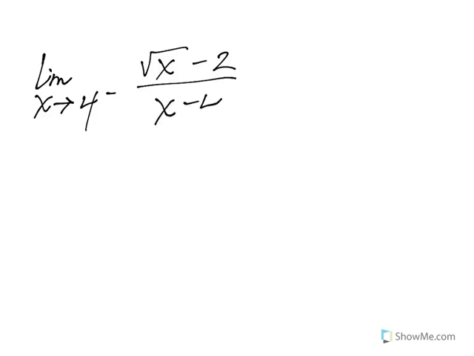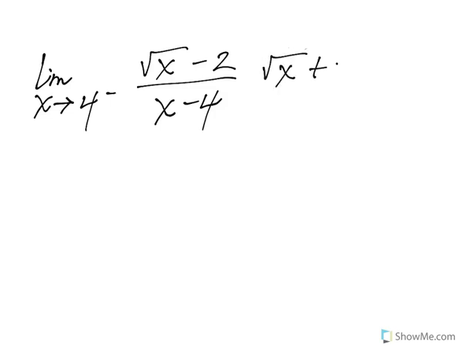Let's do one more example here. Let's say I take the limit as x goes to, let's do 4 from the left, and I've got the square root of x minus 2 all over x minus 4. Again, the first thing you always do is just plug in that value of c. That gives me 0 over 0, which is indeterminate. And we already know, since we've got a radical in the top, and a difference, I'm going to multiply by the conjugate.